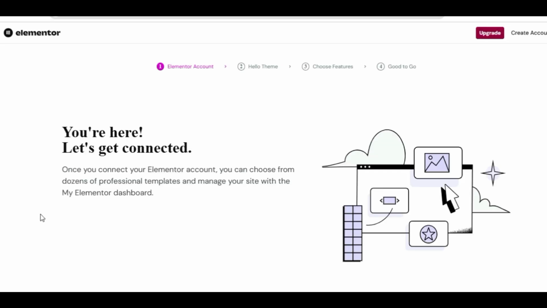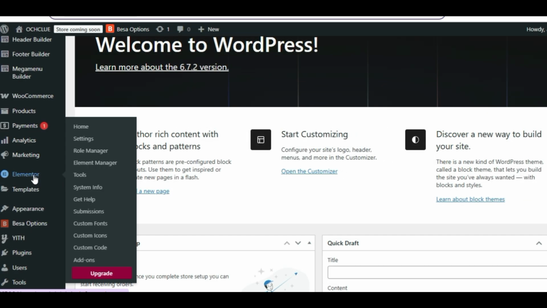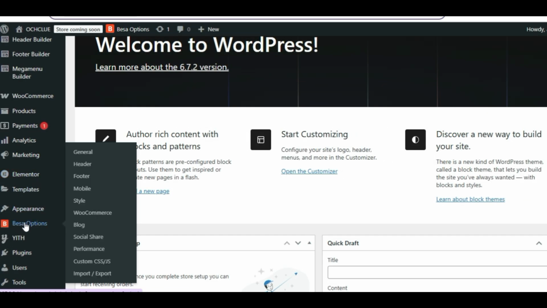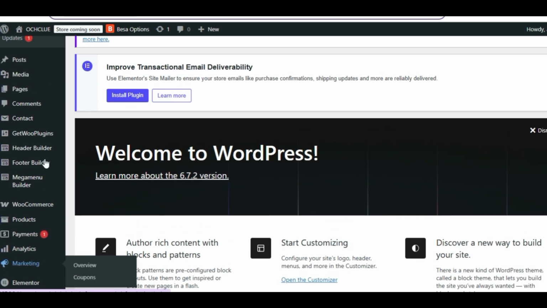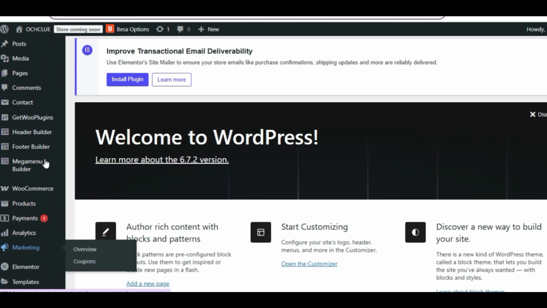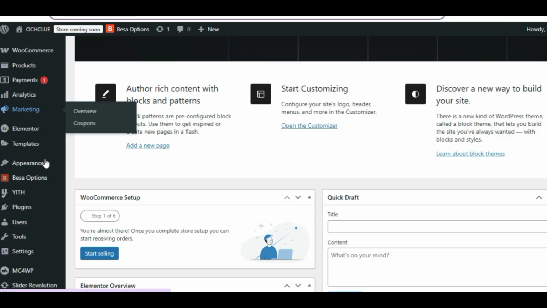But in this case, this one says theme setup, and generally no, I'm in the wrong place because I've never used that theme before. So here you can see the theme options, and there you can see every single thing, as in the blog, the styling. This is where you can configure it. Just used it a while ago, so that was not generally where I got to go to import my demo.